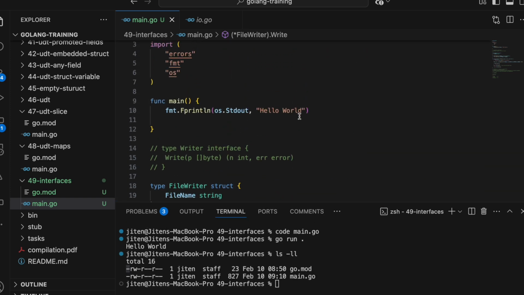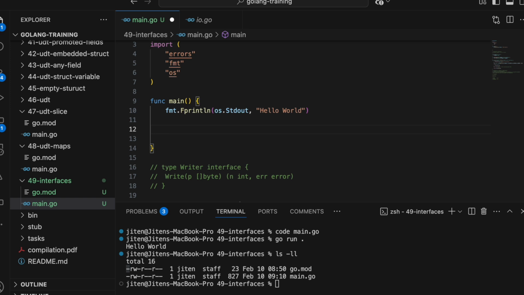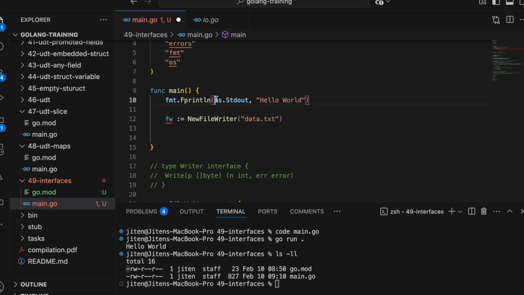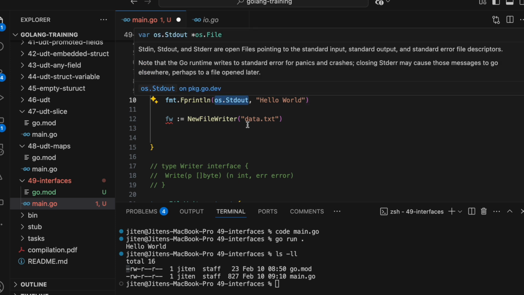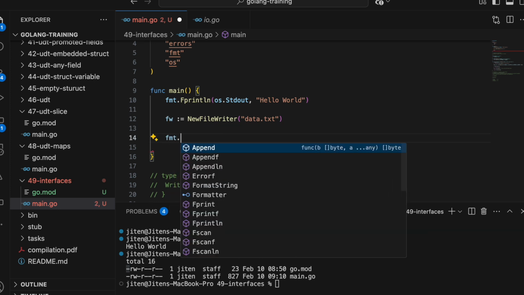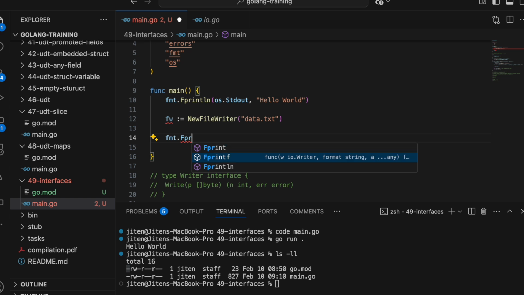So what I do here is file writer, new file writer, maybe data.txt, and you see that I just created one object. The way a variable is created over here, similarly, I created an object. Then fmt.Fprintln.